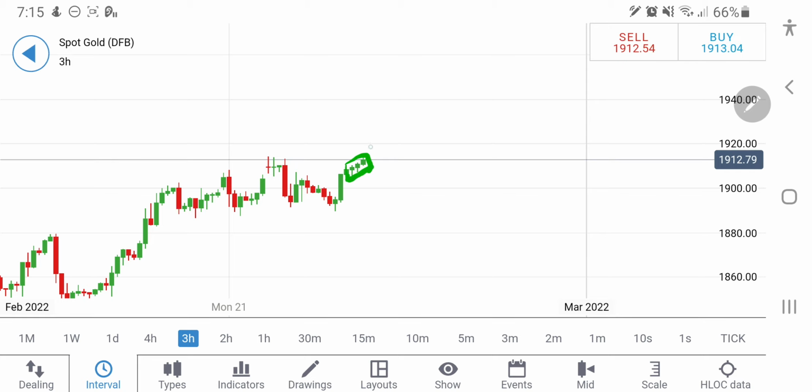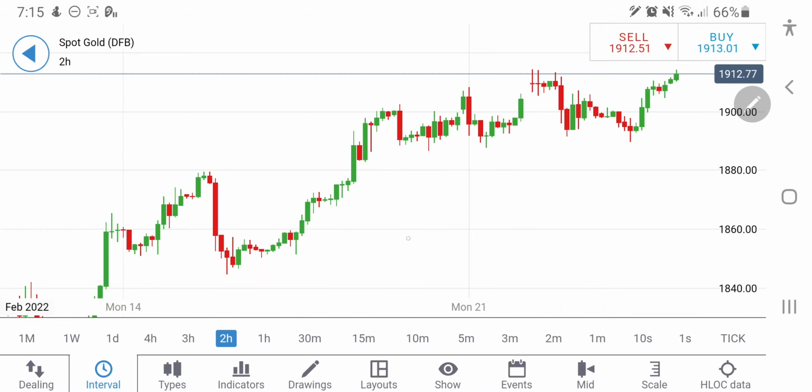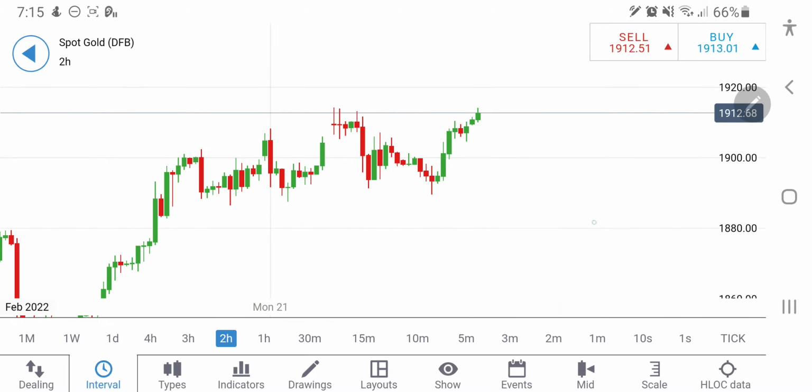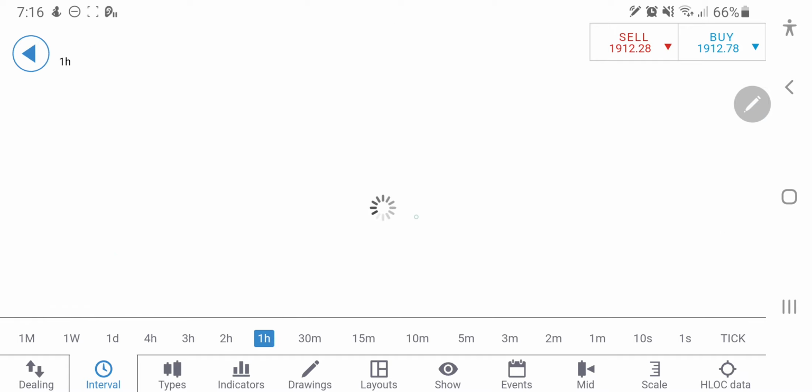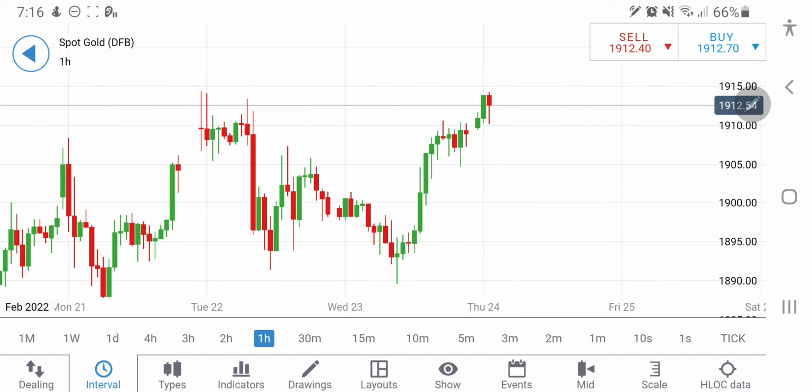After such candles, there is always a bigger sharp candle which will try to take it upwards. That is what is my expectation, and I will expect it to continue in this bullish zone. And on the 2-hour charts, the story is the same. The base is right now at around 1908 levels, only below which I will be taking this as bearish, else it is a breakout and it can continue to sustain in this zone, so we can remain long on gold.